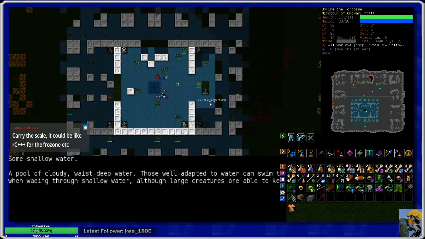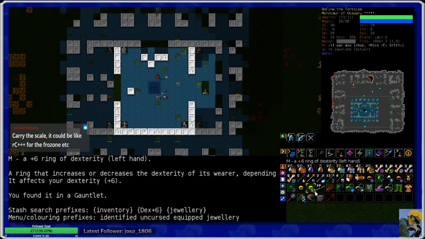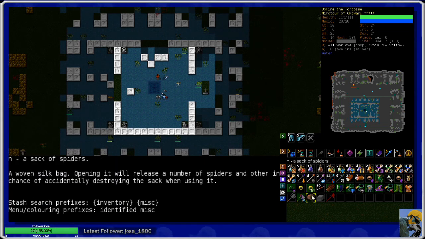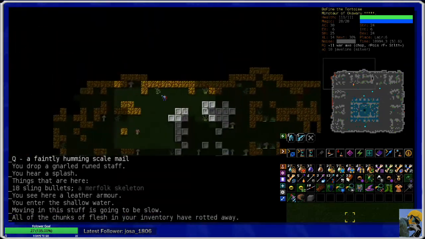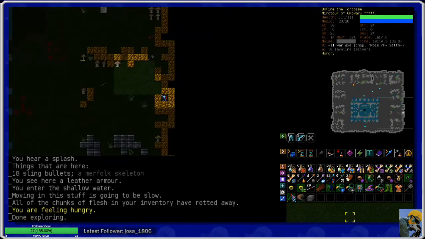Okay, yeah, you're right. It could be something really nice, in terms of just resist gear where I need it. Anything else that I want to do at this point? Looks pretty good. I'm gonna drop the staff. It's amusing, but I don't need it. Okay, auto exploring. Feeling hungry. Done.